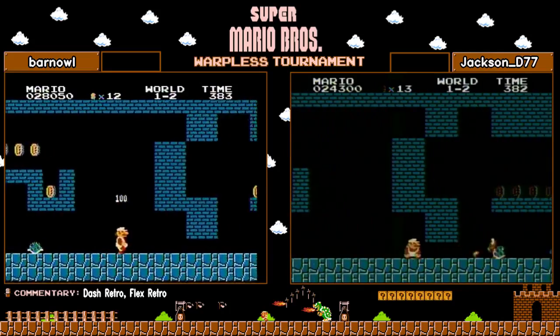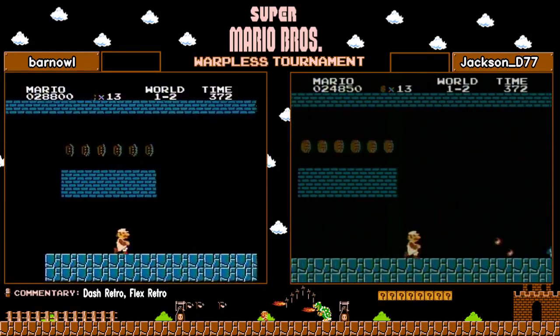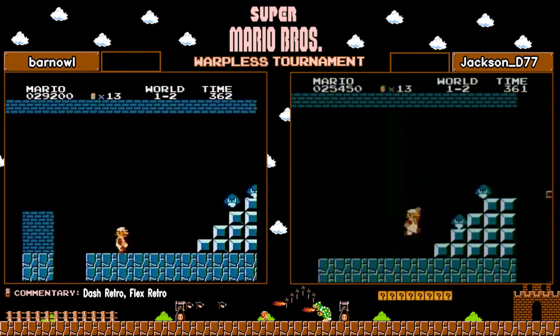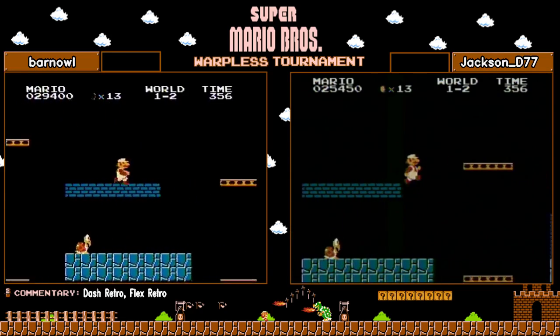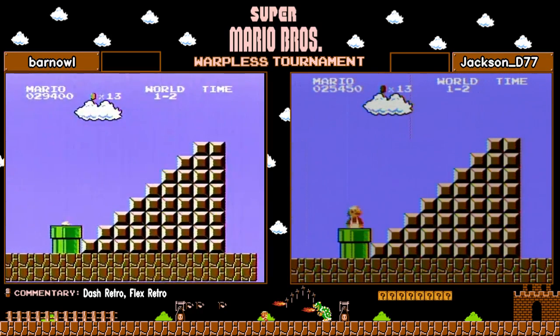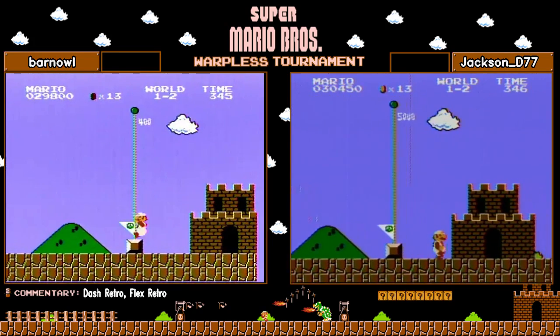Both just firing up right away. Firing on all cylinders already. Yes, which is a move that I agree with. As we've discussed, you can wait until 1-3 to get your first power-up if you want to go for maximum speed. However, doing so, you really only save time if you're doing very risky strats in 1-2, which you're probably not going to do in a race.